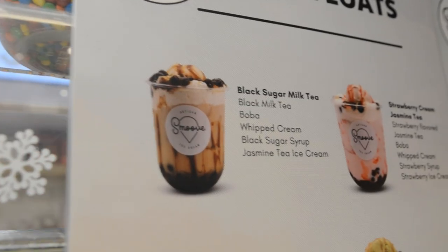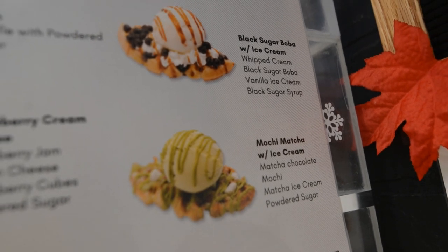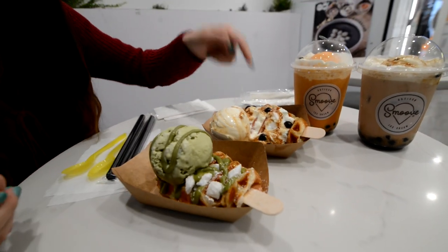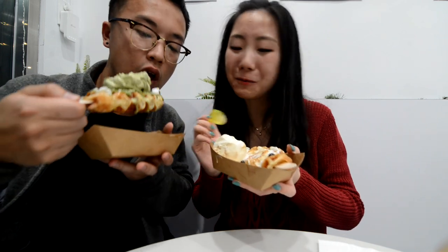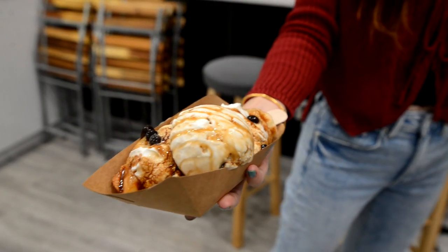Alright guys, we're taking it to the next level today. We're getting ice cream, but not just ice cream - ice cream combined with drinks and food. We got the black sugar milk tea with jasmine tea ice cream, the Thai tea with Thai tea ice cream, the black sugar boba with vanilla ice cream crumble, and the mochi matcha crumble with matcha ice cream. We got ice cream on steroids! There's crumbles and ice cream and boba on it, and drizzle. Ice cream mixed with boba - two of our favorites. It's got this syrup drizzle and it's hardened. I love matcha ice cream. This boba is really good too. I actually really enjoy this waffle. I'm really impressed with Jinny Rui here with all these ice cream flavors and combinations.